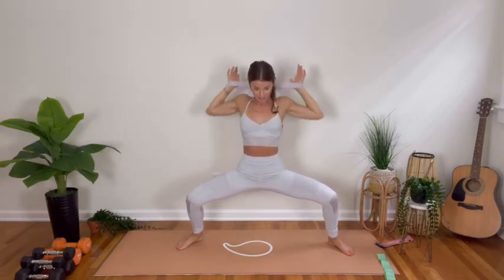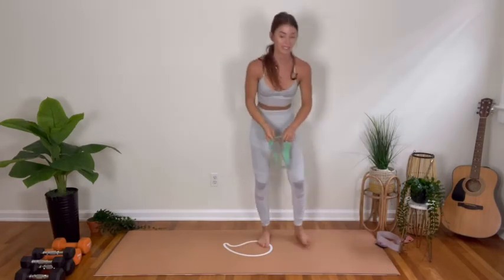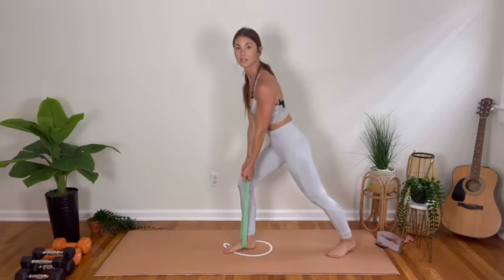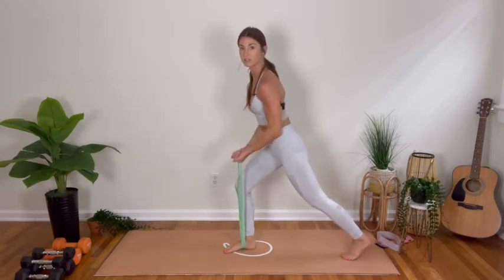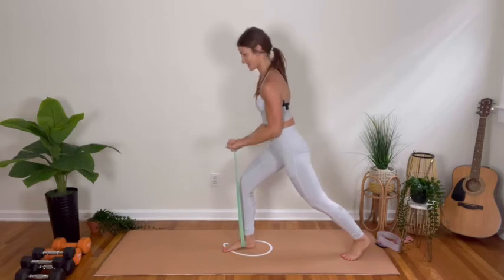Get a little extra booty work. Good. Last one. Set that band down. We want to go a little bit lighter now to be able to get that range of motion. One hand on the band. Give me some bicep curls. Baby, go. Biceps. Good. Straight up in that band.